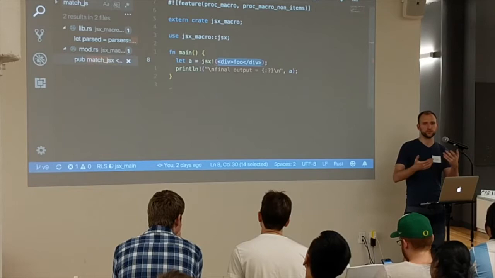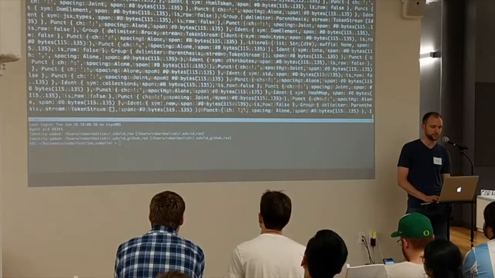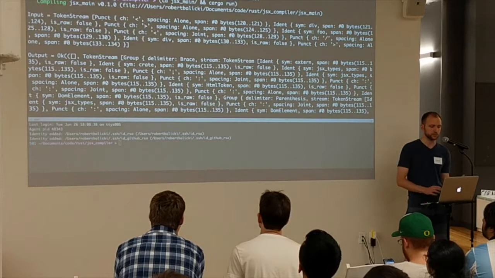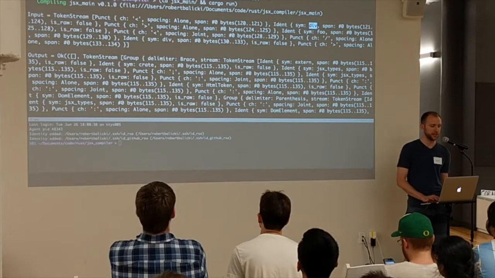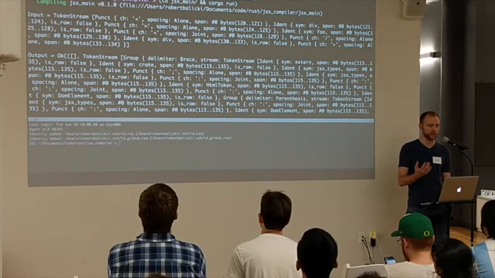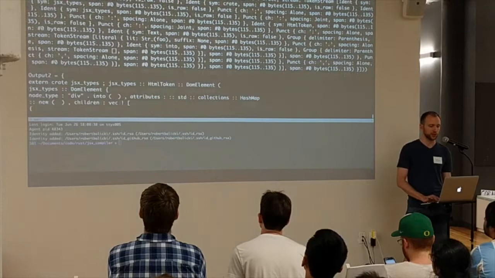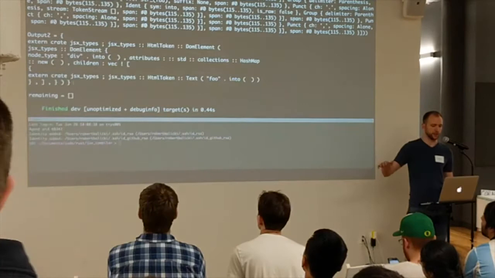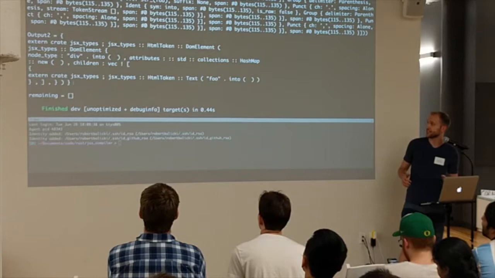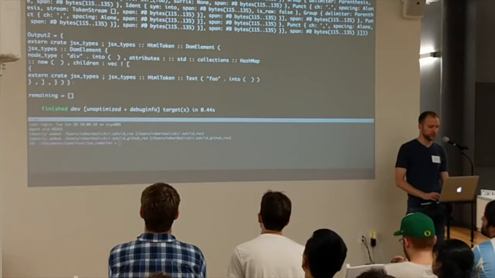So in this case, what we see is that we start with this token stream of JSX: an opening angle bracket, a div, which is an ident, a closing punct, which is the closing angle bracket, and so on. What we end up returning is something vastly more complicated, which when stringified turns into this, which if you squint and add line breaks in the appropriate locations, you'll see is something that creates a DOM output. So let's take a look at how this is actually done.